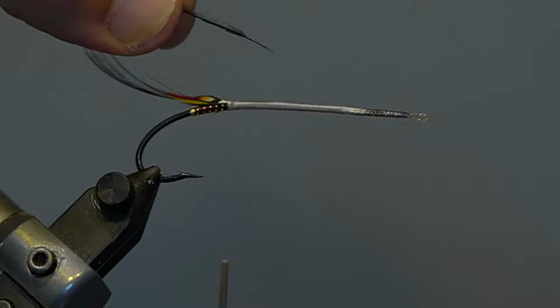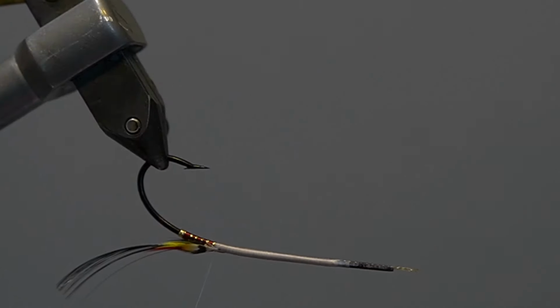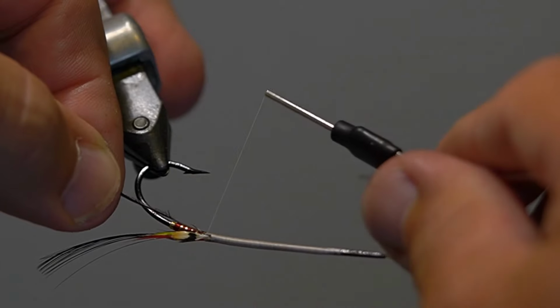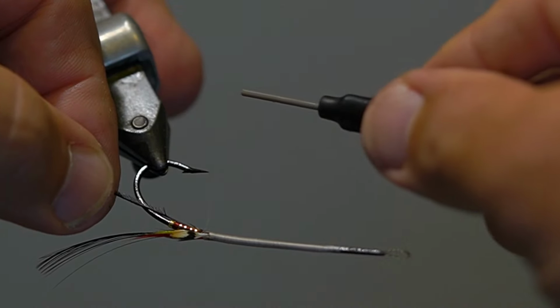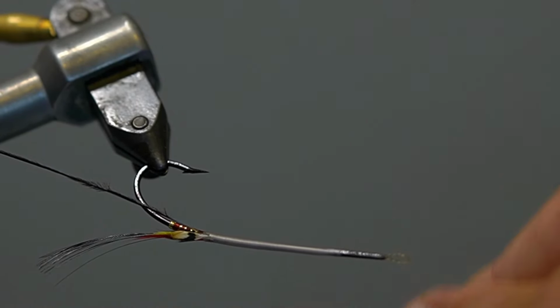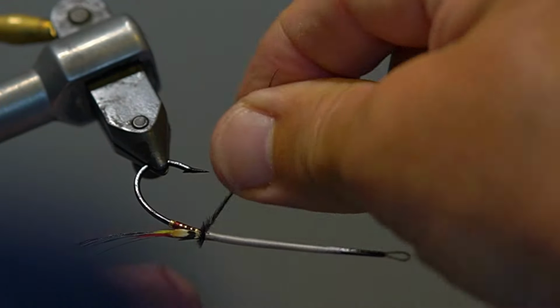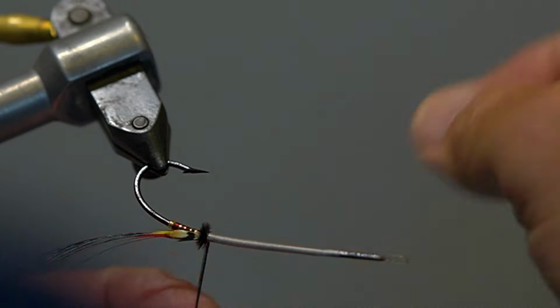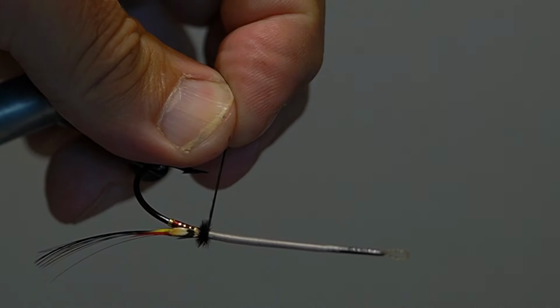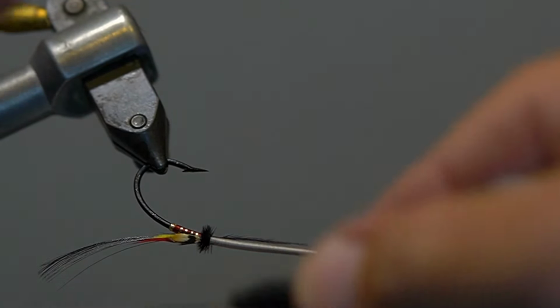Next, take a strand of ostrich curl and strip away the fibers from the butt, a small section to the stem. Secure the curl by the stem at the base of the tail and veil. Build up the base for the butt and spiral the thread out of the way. Wrap the curl edge to edge along the base, 5 turns. Unwind the thread and secure the rest of the curl along the threaded area and trim the rest. Whip finish and trim.